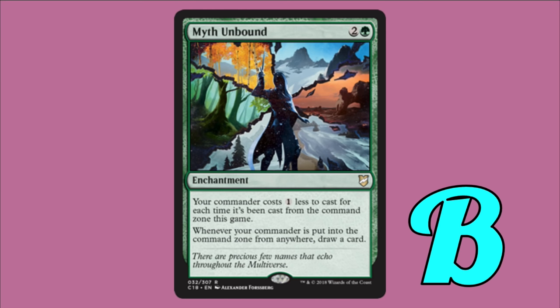Speaking of which, Myth Unbound, interacting with the command zone and commander tax in a way. I like it. I think that this, again, is very good in partner. Well, I don't want to say very good. It's definitely a build around card, right? You want to play this in a deck that maybe has multiple commanders, maybe a partner commander deck, where you don't mind one or both of your commanders dying pretty frequently, going back to the command zone. The savings on command tax is a little bit better in a partner commander deck than it would be in just a deck with only one commander, right?